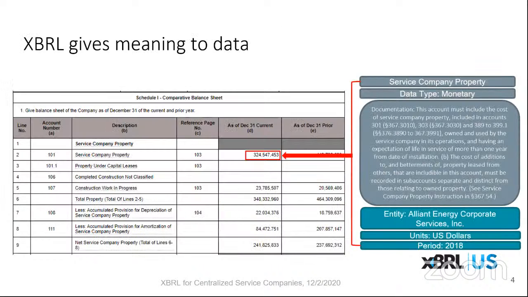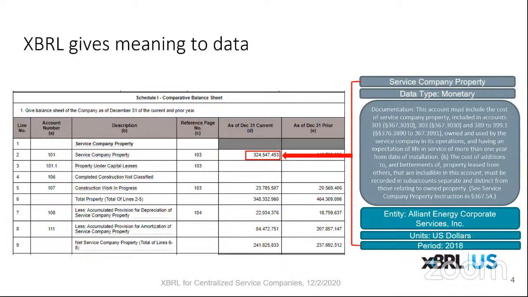So with that, I'm going to turn it over to Campbell Pride. And Campbell is going to talk to you a little bit more in detail about how XBRL gives meaning to data. Thank you, Michelle. What we see here is just a slide to level set what XBRL actually is. And as Michelle mentioned, it's not a product or a software. You can think of it more like a dictionary, a standard way of identifying what things mean.